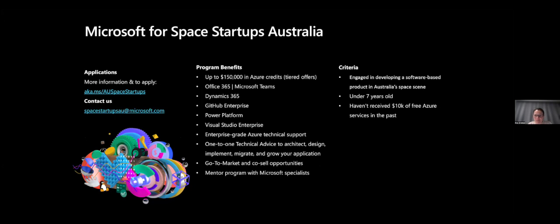It gives you all the great benefits that Nick and Aswin talked about, including the Azure credits and access to all those great products that we've just heard about, as well as technical support and fantastic mentoring available to you as you move through the program, from space specialists to technology specialists in each of these product areas. Also connections into the Azure Space Engineering team, local and global resources who can support you as you're developing your solution for the space industry.